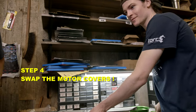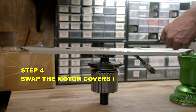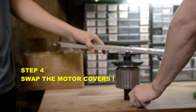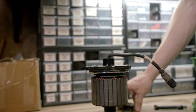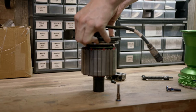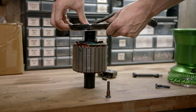Next we're gonna take the stock cap off and put our brand new GT billet hub cap on. To do that we've got to take the rail off — easy as that. Make sure your cable shield is off when we're taking this part off. It may take a little bit of force but you should be able to just pull that right on up using your thumbs as sort of a lever.